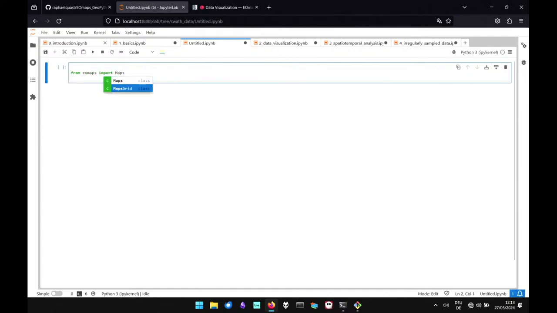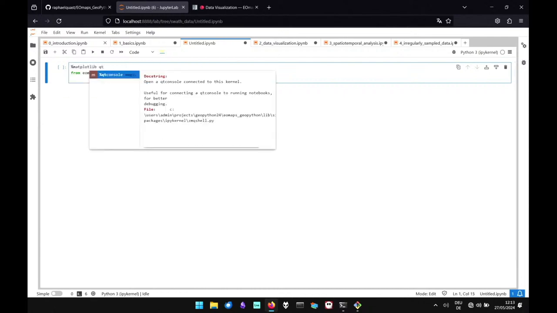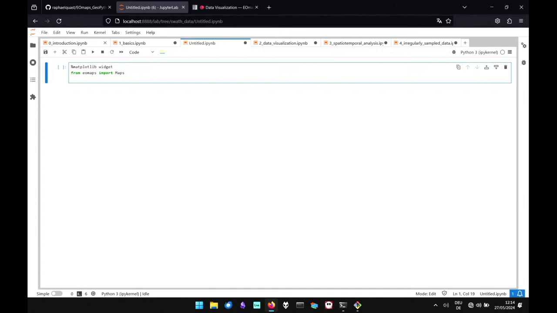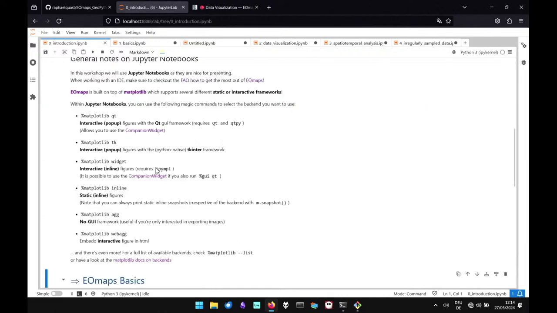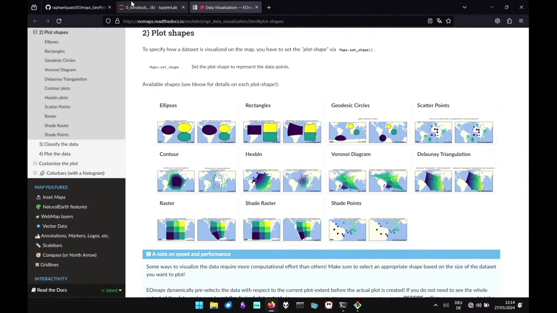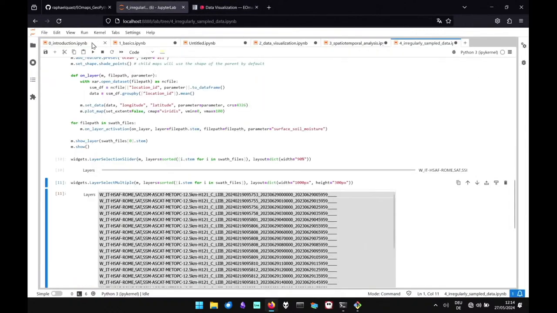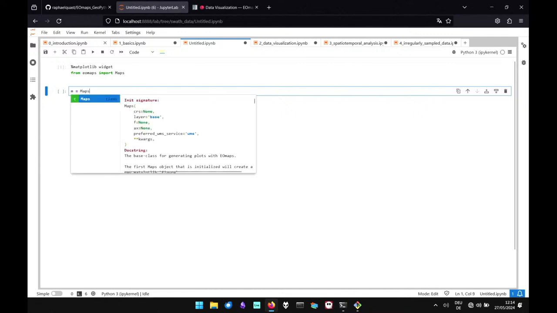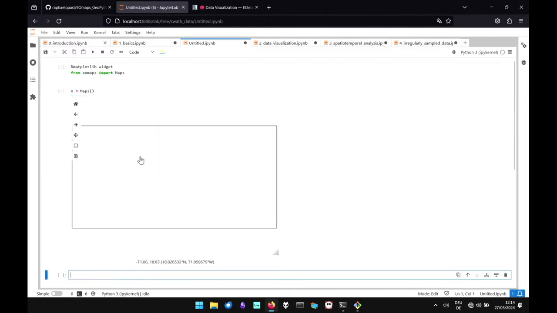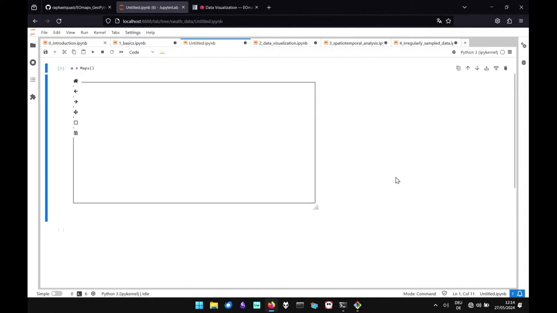There are different backends. For now we always used Matplotlib Qt because we wanted to get interactive pop-up figures, because they're actually the most responsive. But there's the Matplotlib widget backend, and this widget requires you to install the ipympl library, this one here. If you use this one, then the next time I create a map, this map is going to appear interactively here in the notebook.